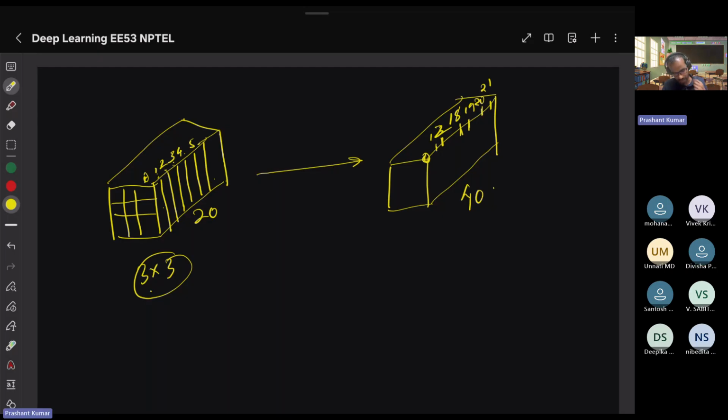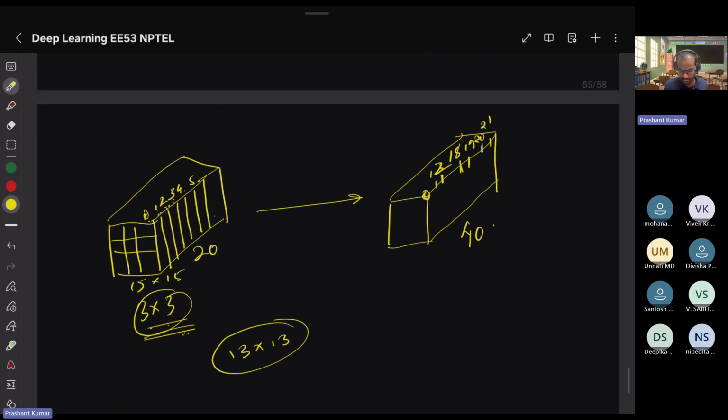Understood what I mean? So we have this one kernel. I am passing this one kernel to the first, second, and third. I got these values of dimension. Let's say this is 15 cross 15. I got the dimension of 13 cross 13, and then I took the average of first, third, and I called it a first layer or any layer.